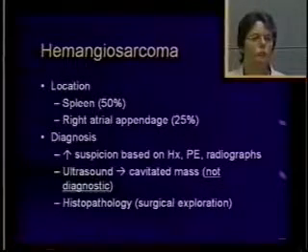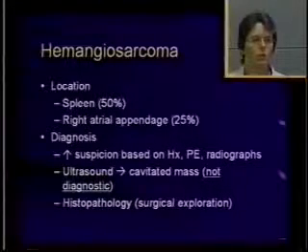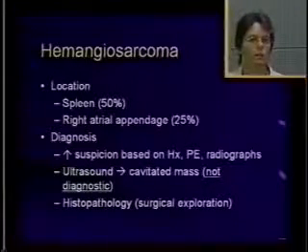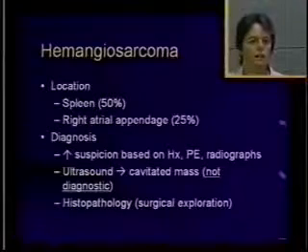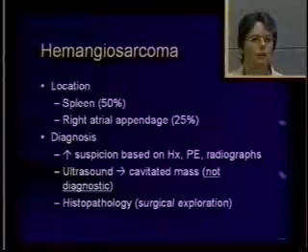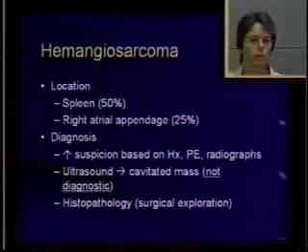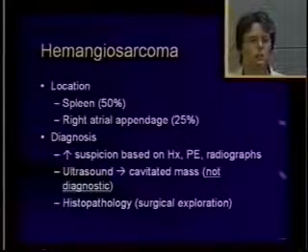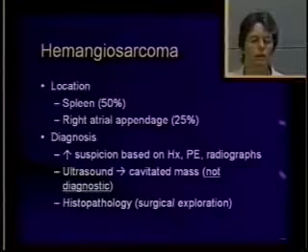Ultrasound is commonly used in these patients. One thing to keep in mind, if you ultrasound the abdomen and you see a mass on the spleen that looks cavitated, this is not diagnostic for hemangiosarcoma. Splenic hematomas and hemangiomas can look identical. So it's impossible to give a true diagnosis of hemangiosarcoma strictly from an ultrasound. Now, if you have a breed predilection, if you have a German Shepherd, if you have all the clinical signs, then the likelihood is that it is a hemangiosarcoma, but it is not absolutely diagnostic to simply do an ultrasound.